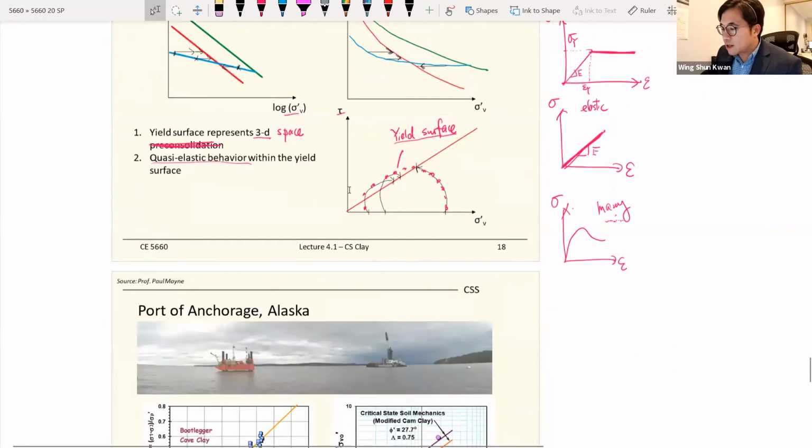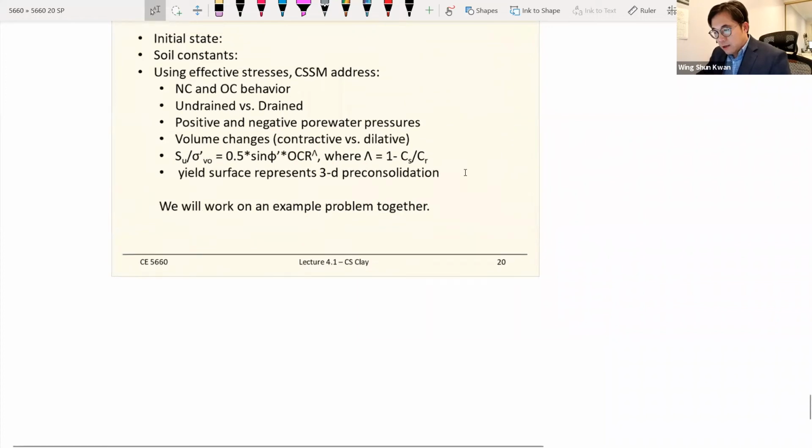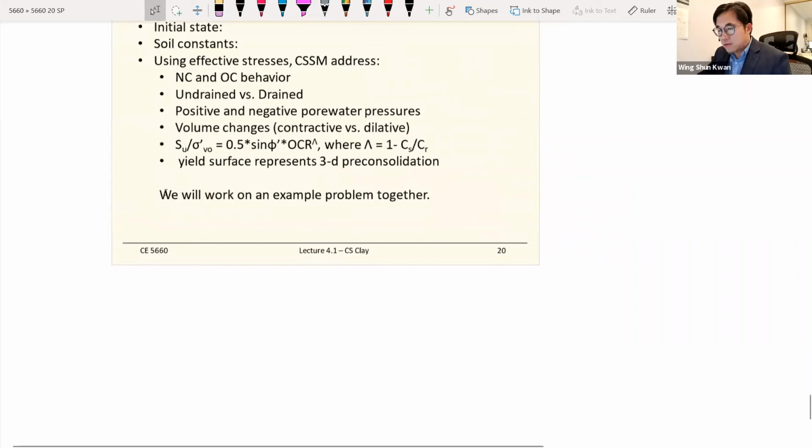But the next step, moving on, if you get a research site, or you get a very high profile project, and you are the numerical modeling expert, or the soil mechanics expert of your office, then you will talk about how to develop the yield surface for the particular soil we work on at your work sites. All right, any questions? If not, then we shall move on to work on example problems together.